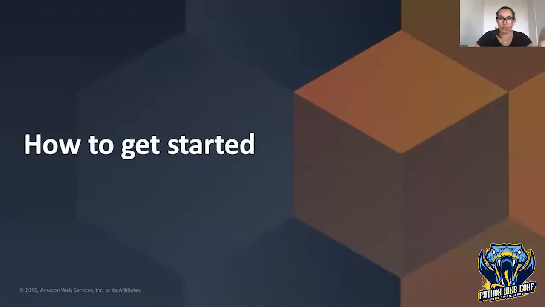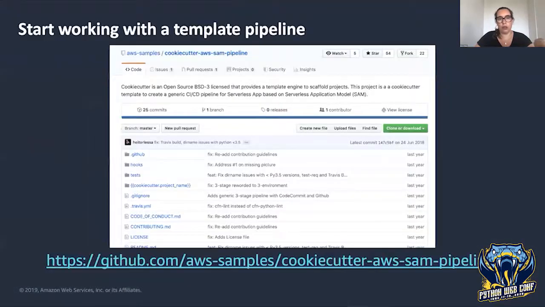And then if you want to get started, there are multiple ways to get started with CI/CD. The first one is to find a working template pipeline. You can go to this one that is in the AWS samples. You can go to the one that I gave you early on in the presentation. That's another one. The only things you need to modify basically is your GitHub access and a couple of things. And then you will have a working pipeline that you can deploy in your AWS account, and it will do whatever you need to do.